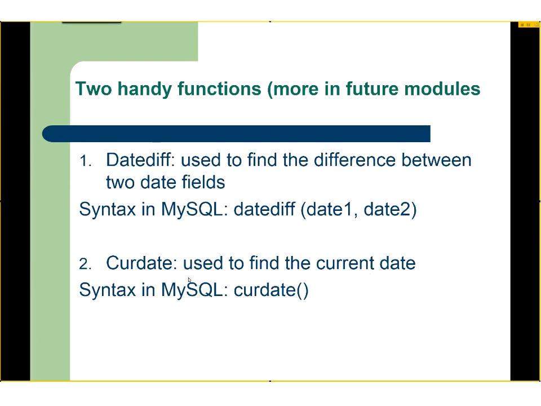Date diff is kind of a neat function. We're going to look at a lot more functions in the future. Date diff gives you the number of days between two different dates, if the data type in that field is a date, D-A-T-E. So date diff, date 1, date 2 will return an integer, which is how many days there are between the two. Another really cool little function is cur date, which gives you today's date.